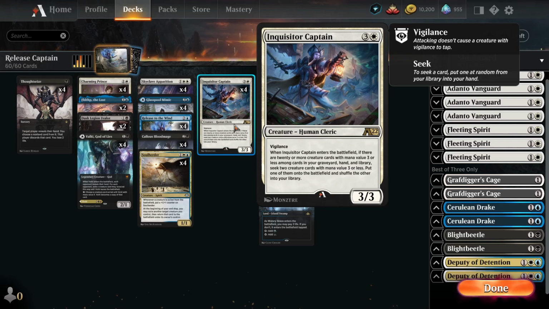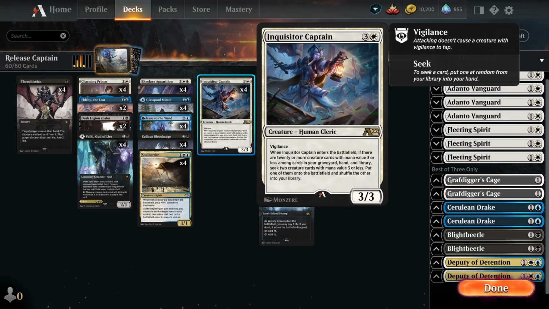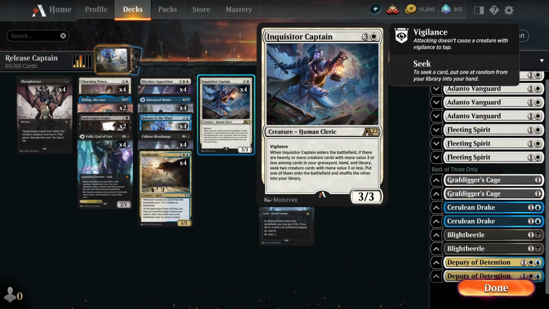So, you know, it's on a par with Collector's Company at a base rate, but when we pair it with Clone and Blink effects, it gets out of control. So we've got 4 Glasspool Mimic, which can clone the Captain. If we play Captain, hit Mimic, we can clone the Captain, which gets us another 3/3 with Vigilance, and then we get the effect again. And similarly, Charming Prince and Soul Herder can both blink the Captain. So if we hit either of these, we can blink the Captain and then go again. So it's very easy for us to swarm the battlefield with Captain.